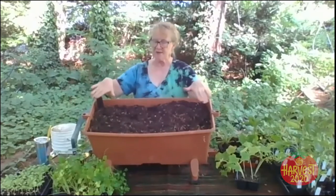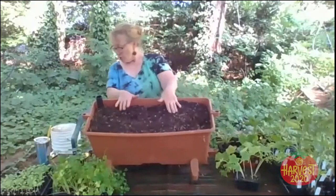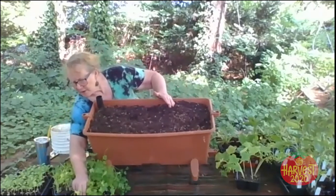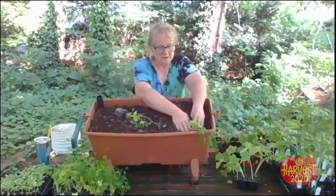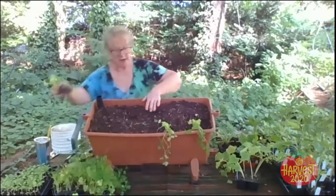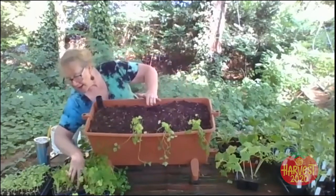So if I've got this much real estate, I'm going to be growing an early spring crop, and we're going to pretend, oh, parsley, that's a good spring crop. I'm going to have my parsley in here. Actually, parsley is a poor choice. We're going to pretend that this is lettuce, but I don't have any lettuce because it's too late in the season. So we've got our spring crop that likes cool weather.